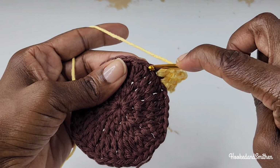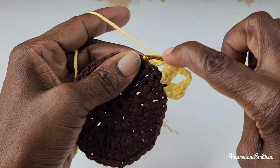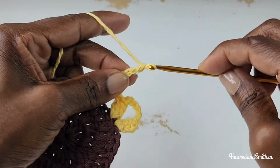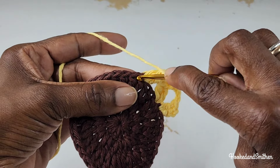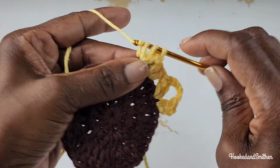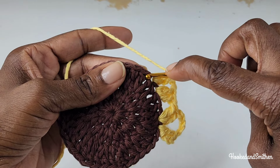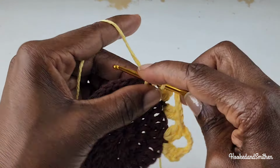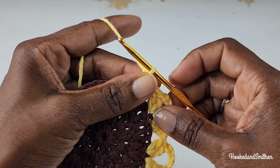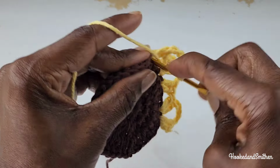You're now going to skip two stitches, one, two, and into the next stitch, you're going to make two double crochets. And this will be the start of the repeat for round four. Chain five, two, three, four, five. Into the next stitch, you're going to make two double crochets. You're going to start your repeat again by skipping two stitches, one, two, and two double crochet into the next. Chain five and two double crochet into the next stitch.